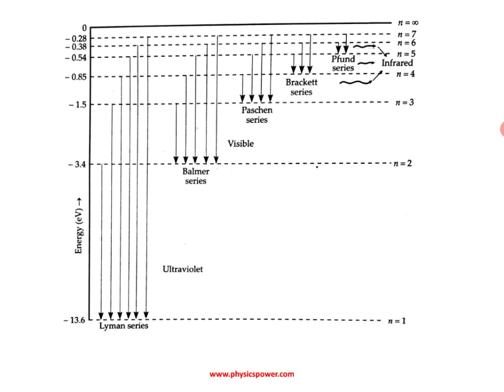As a diagram, you can observe like this: according to the energy difference, the energy difference between first and second is high, so the gap is very high. Observe the Lyman series — electron jumps from any higher energy state to the first energy state, you get lines in the ultraviolet region. If the energy difference is very small, you get the energy in the visible region. Similarly, from any higher energy state to third is Paschen, to fourth is Brackett, to fifth is Pfund. So in different regions — ultraviolet, visible, and infrared — we are getting the spectral lines from the hydrogen atom.